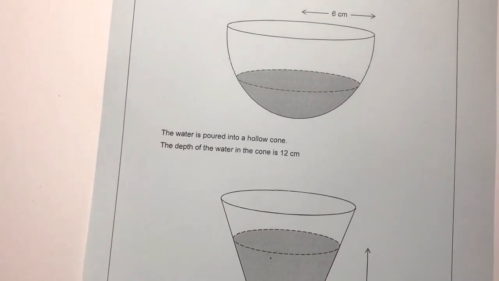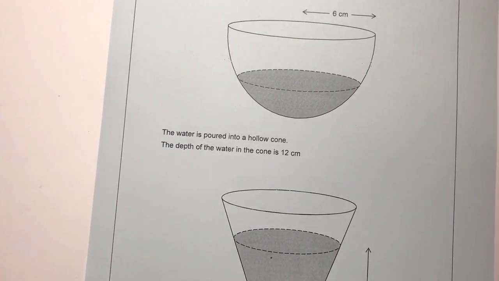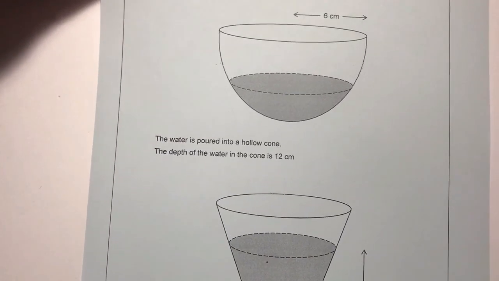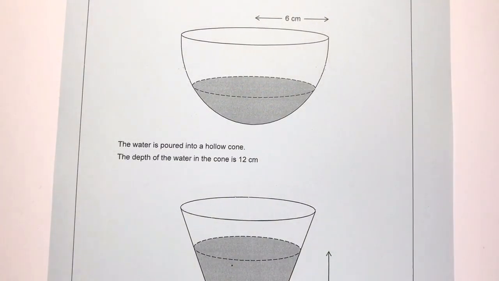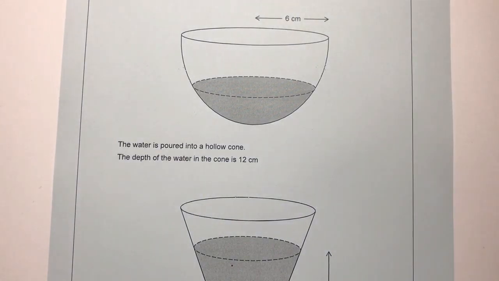Now unfortunately there isn't enough room on the video, but you can read this for yourself if you have a look at the sample paper and download it. It spreads over 2 pages, so I'm going to be working on the second page, but I will refer back occasionally to this particular diagram. It's basically saying that we've got to work out volumes and use that in order to work out the radius, which is the surface area of the water in the cone. So it's actually this radius over here that they're looking for.